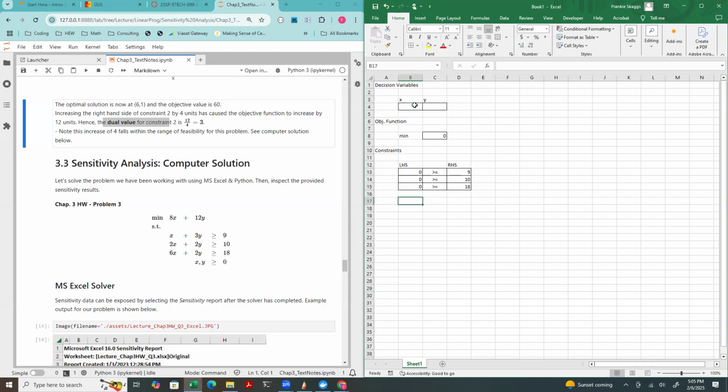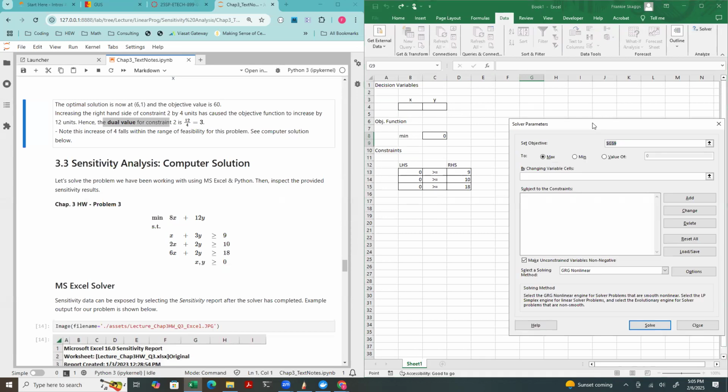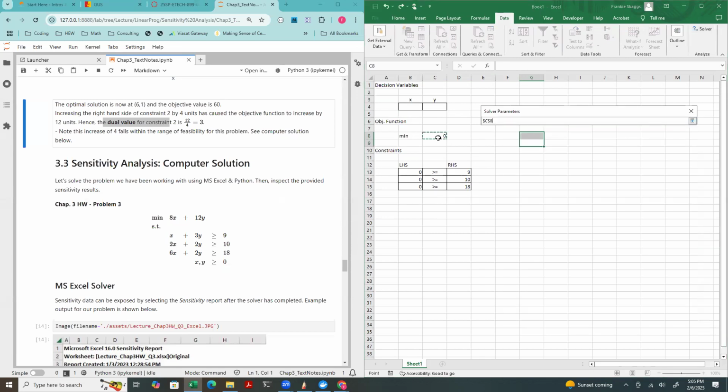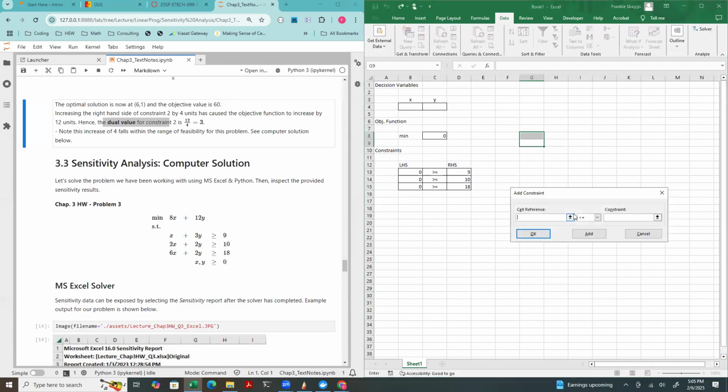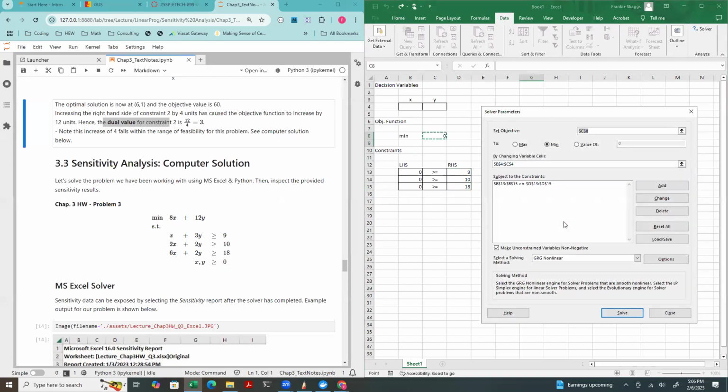All right. So we've basically done all our worksheet work with respect to the model itself, and now we go to our solver. As in data, in the solver here, we need to set the objective function to here. We are trying to minimize. We want to allow the solver to manipulate those two cells. And then we'll add a series of greater than or equal to constraints. All right, so that's all good. We do want to make unconstrained variables non-negative, so that's good. And we'll hit the Simplex LP solver.